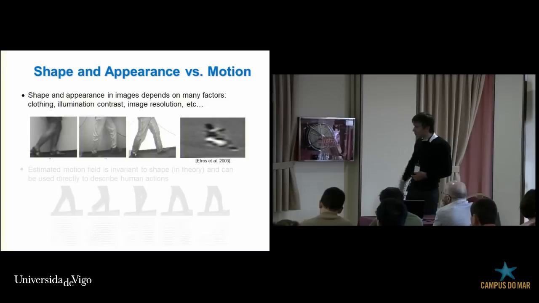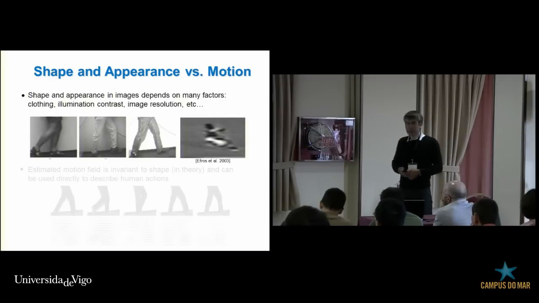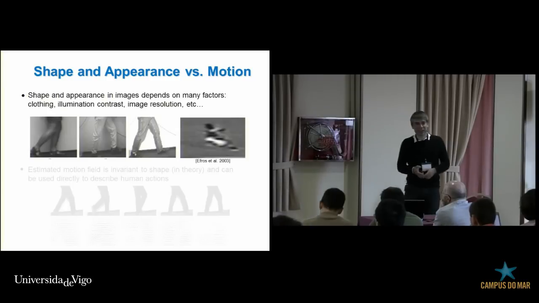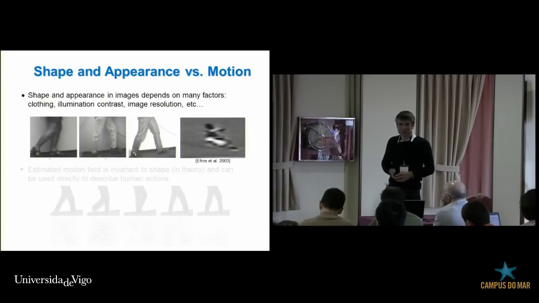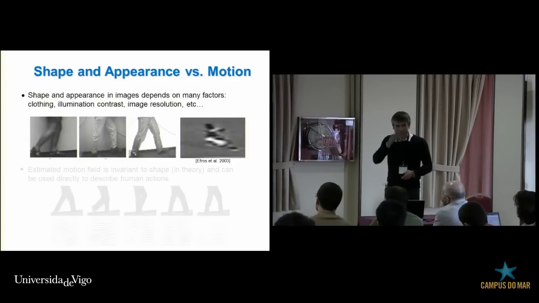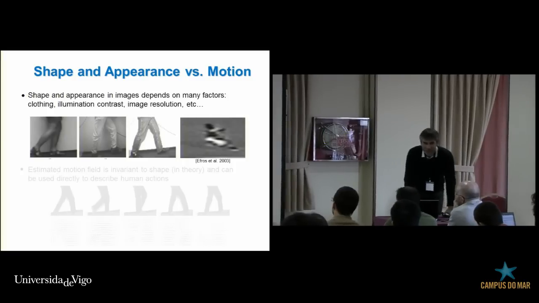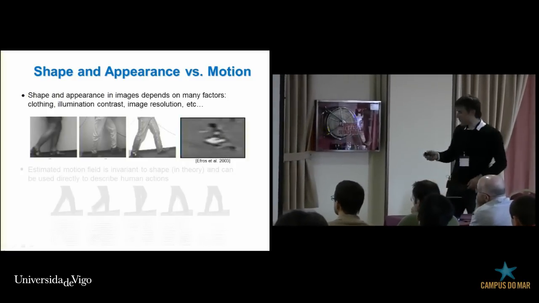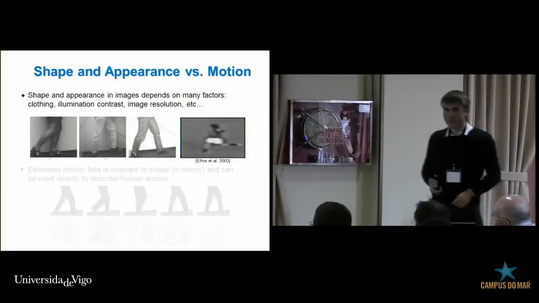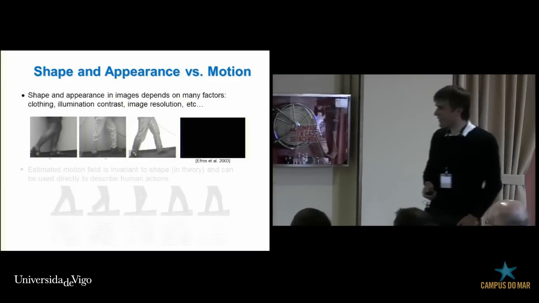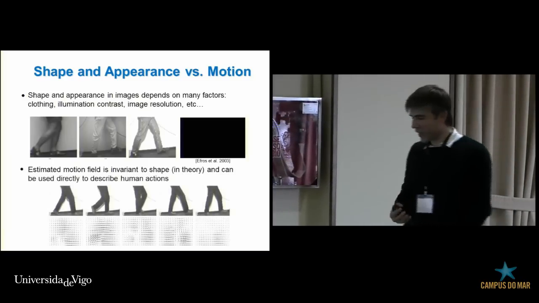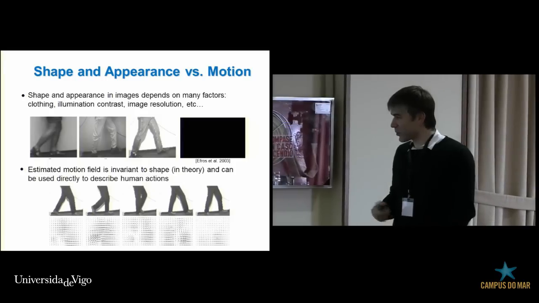And also, if appearance does not provide many cues, for example, as in this picture, can you guess what this picture is representing? Right. So if we make it move, this becomes very clear, right? So this is a strong motivation for using motion. It has been realized a long time ago.